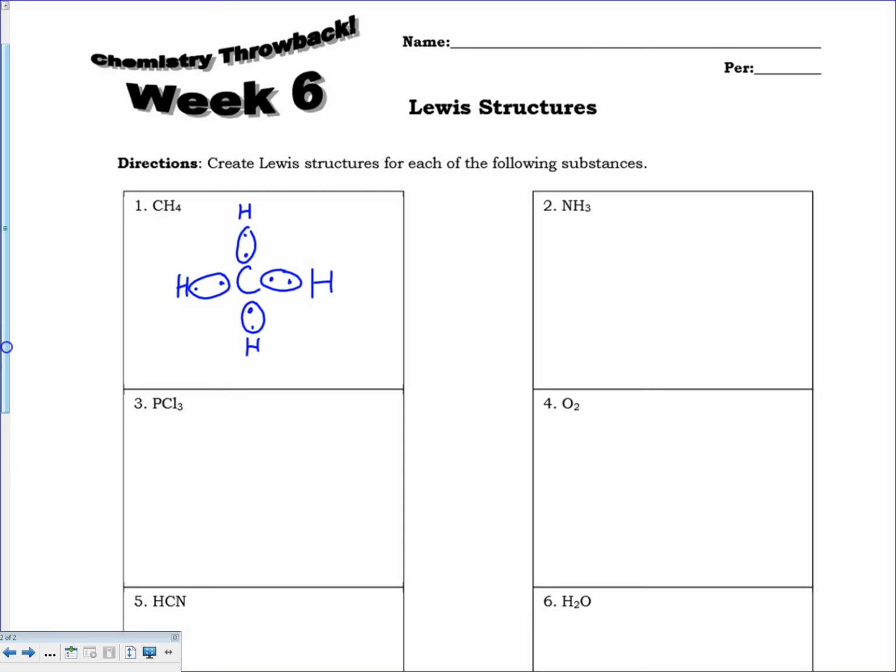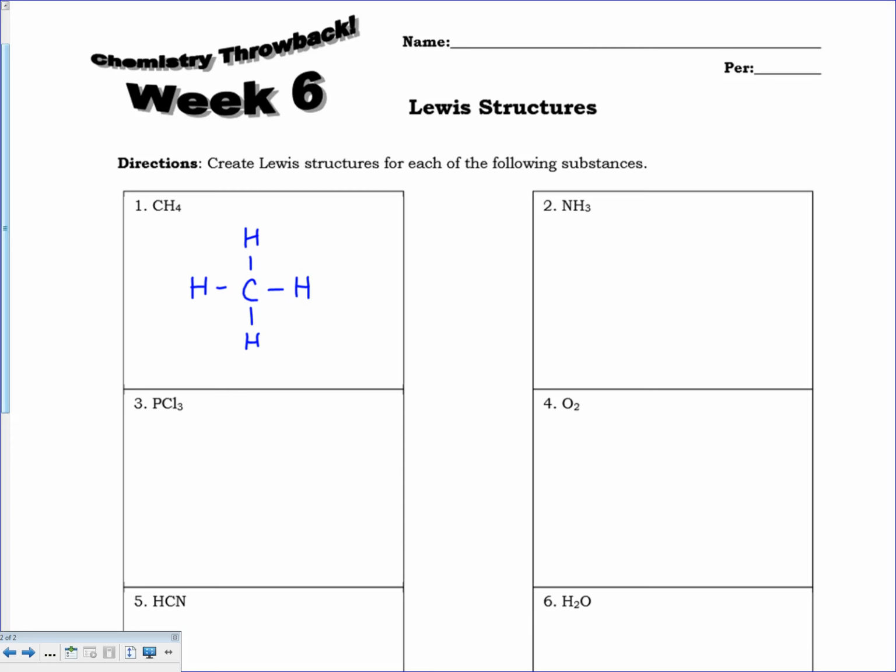This is actually not the final form you're going to want it in, though, so hopefully I've been writing this down as we go along, because in the end, I don't want the dots and the circles. What I want is something that looks like this. So maybe do that work off to the side or something like that, but this is what it will look like in the end. So a circled pair of electrons just becomes a bond.